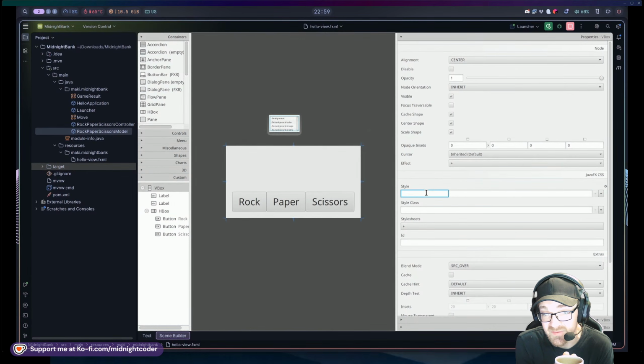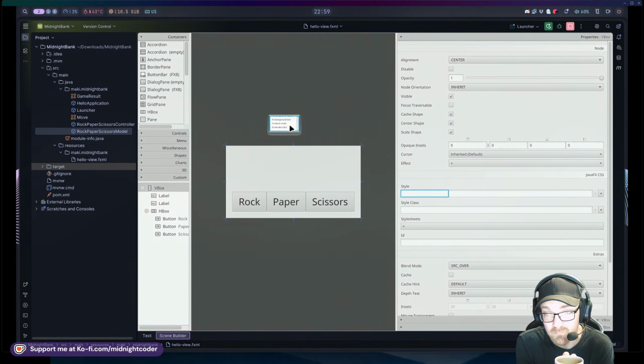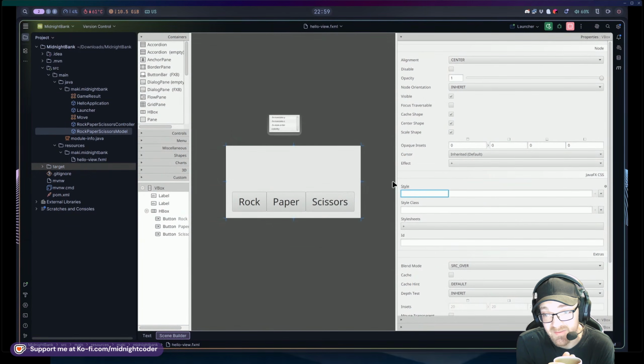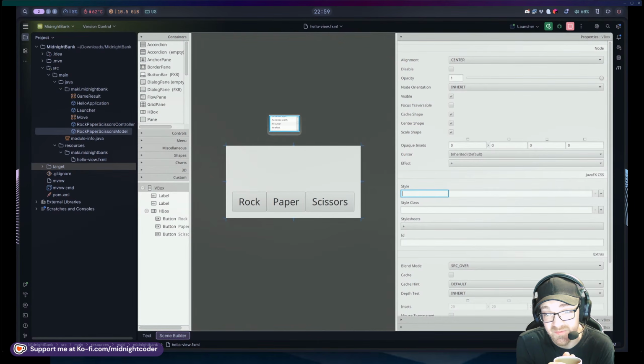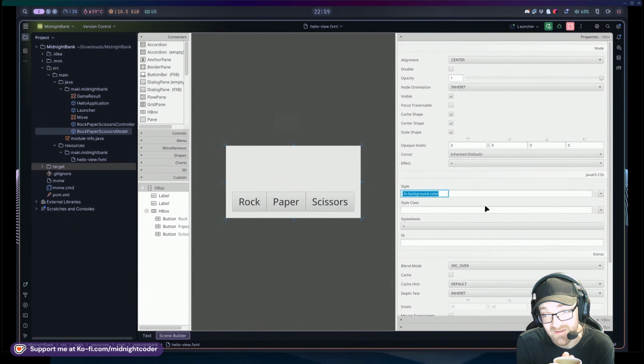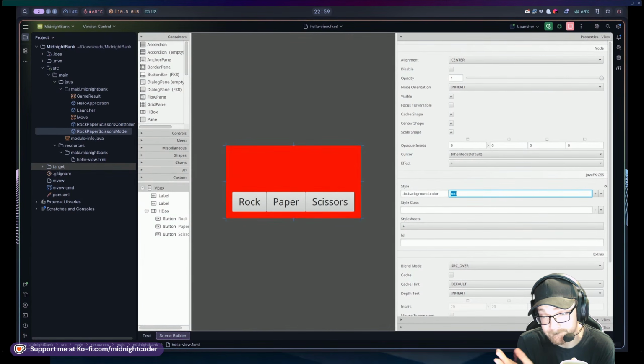This is where you can add CSS through style class, or you can add a variable. There's a bunch of built-in flags that they have as well. You can 100% consider this CSS, because this is like the styling tags of FX, and then you can provide the value to the right. So here's red.